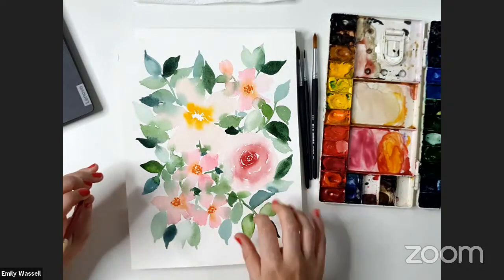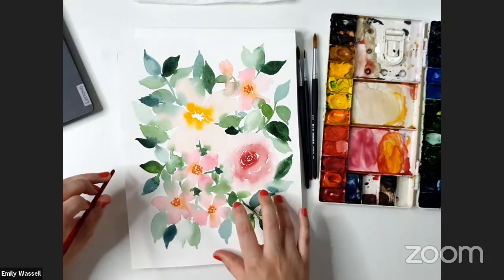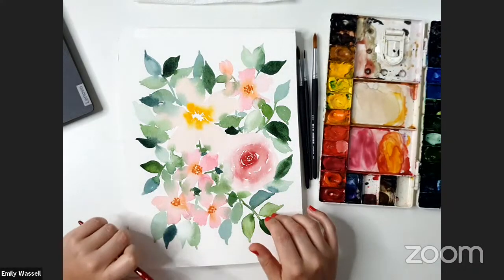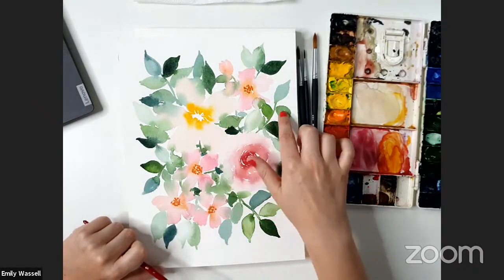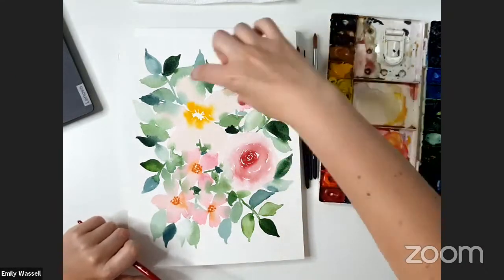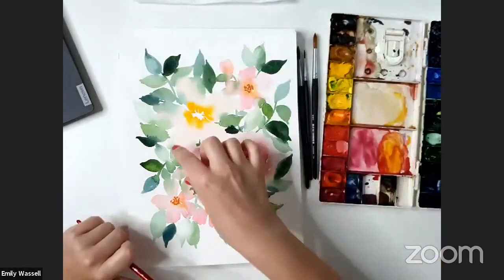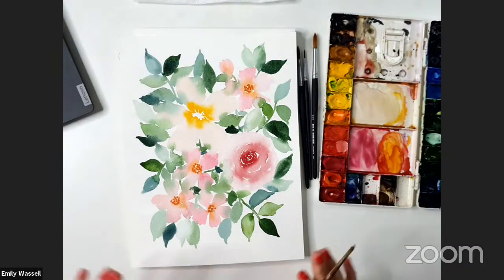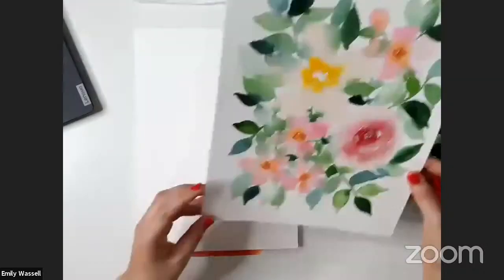Now, odd numbers work best for composition, so 1s or 3s. If you end up with pairs, you end up with something that looks a bit symmetrical. And then we're going to put in some different leaves, and they're essentially going to come out into the spaces in branches, and then we just fill the rest with individual pairs of leaves. So that's my plan.